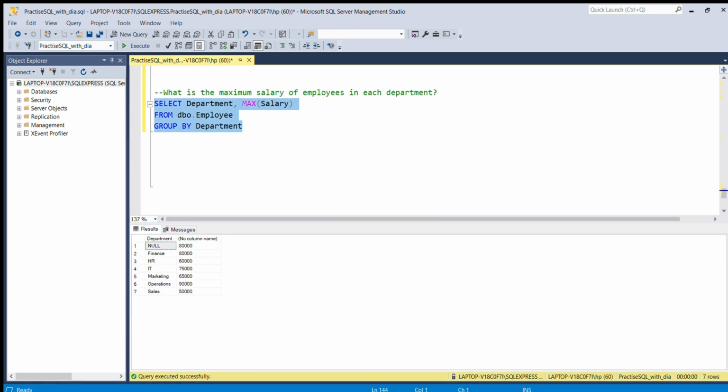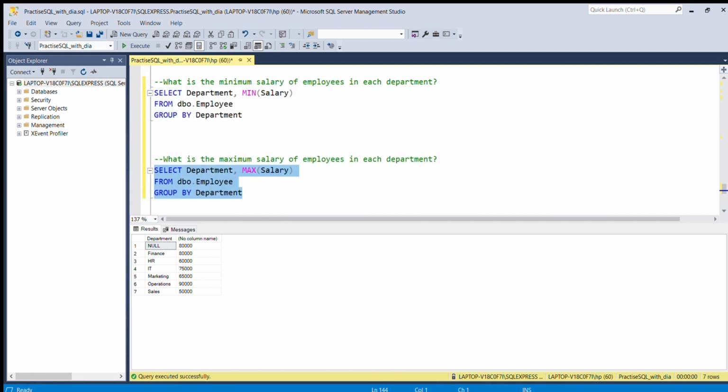Now you can see that the data has changed. Like for null, now it's 80,000. For finance, it is 80,000, but for sales, still it's 50,000. So what does this data conclude? For finance, 60,000. So someone who's working in the finance department, his or her minimum salary is 60,000, and the maximum they are earning is 80,000. And for sales, it's the same, 50,000. That's how you write these codes, run them, and see your data. And then you make your analytical approaches.